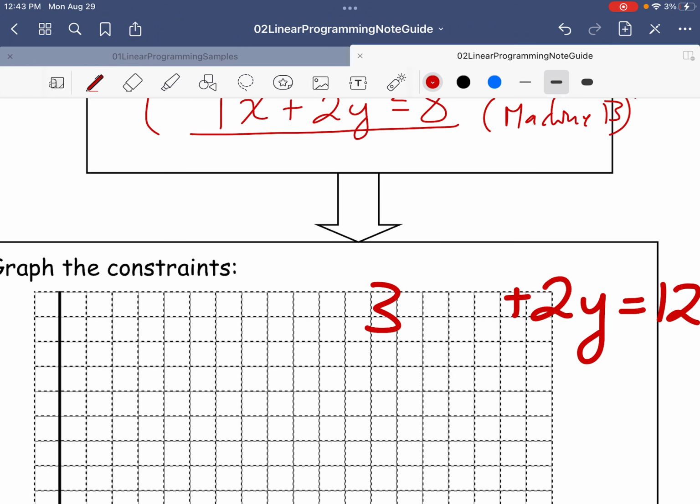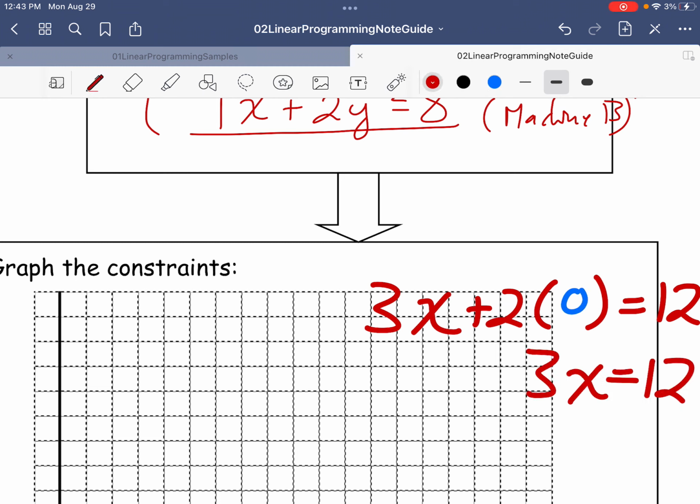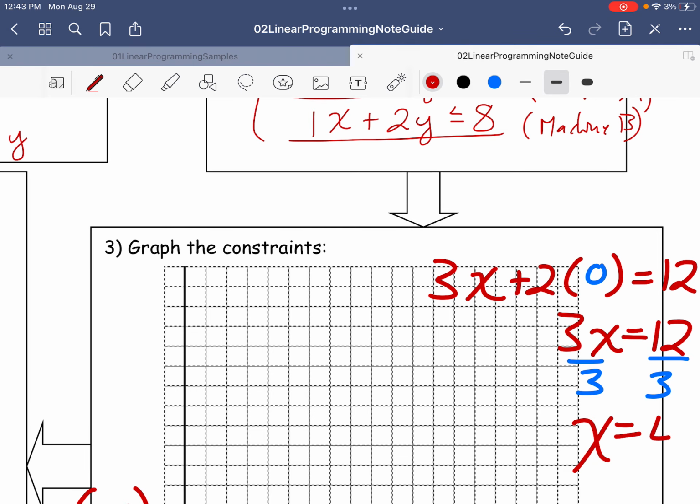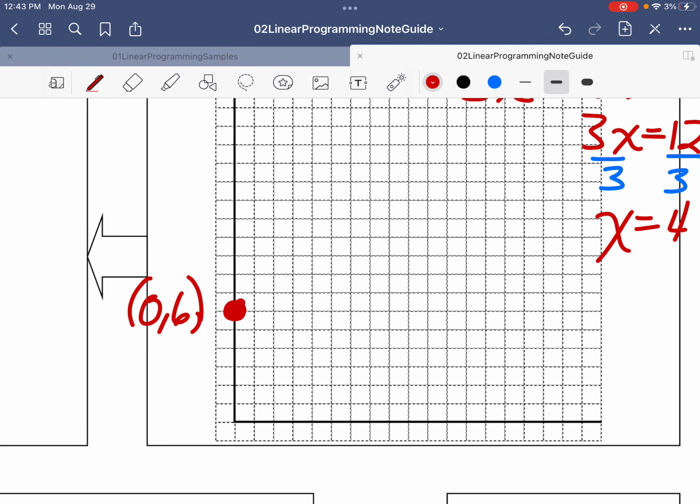The X intercept is found by plugging a 0 in for Y. And if you plug a 0 in for Y, we get a nice little equation that 3x equals 12. We'll divide that by 3 so that we can solve it, and now you have your x-intercept. Now, remember, we talked about this about a week ago. I'm just simply reminding you that an easy way to graph an equation of this form is by using the X and Y intercepts.